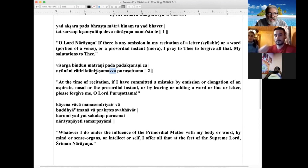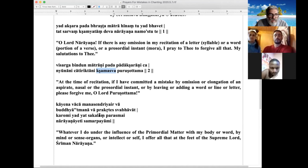Okay, so we have this, kshamasva, I would say, swa, not shwa, swa. Purushottama. Okay, then down here was pretty good, nice. Okay, so again with Narayanayeti, remember that it's long, long, short, right?